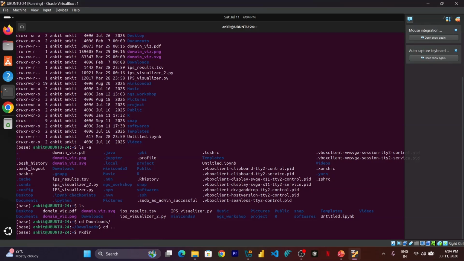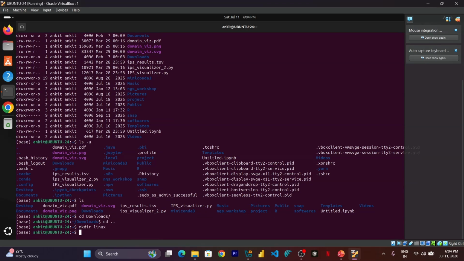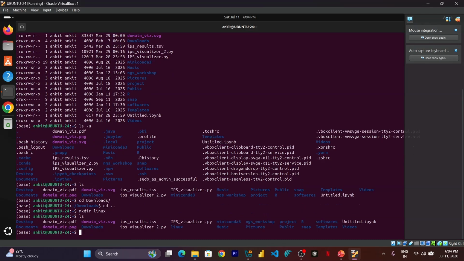Here we can make a folder, and the folder name is, let's say, Linux. Press enter. Now we want to see whether this folder exists or not, so we use ls to check all the files and folders. After doing this, we can see that we have this folder named Linux.